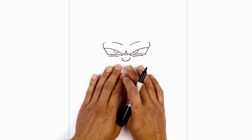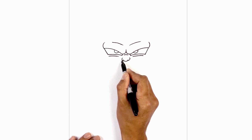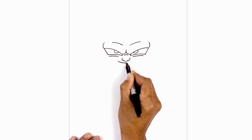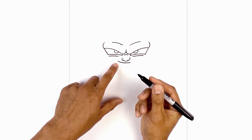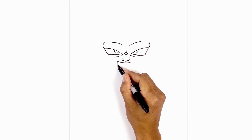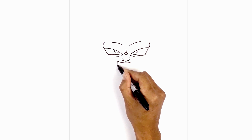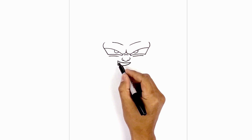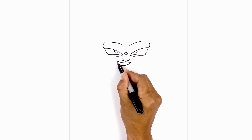Directly below the nose, we're going to give him a crooked smile. So we're going to move over towards the left from the nostril, curve down, and straight across towards the right side. On the left, we're going to come straight down with a short line. Now we're going to connect the outside towards the right with a curve, coming down and then back up. About halfway down this line, we're going to draw a short line going across.